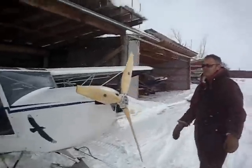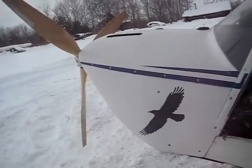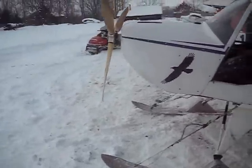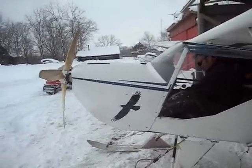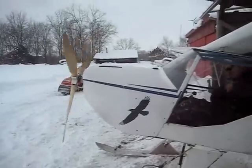You want to fire it up? Yep. Raven has been out for two weeks since we got snow. Mags are on. This is a pull starter — a good old Rotax pull starter. I spun it over a few times first there to loosen up the oil in the gearbox.